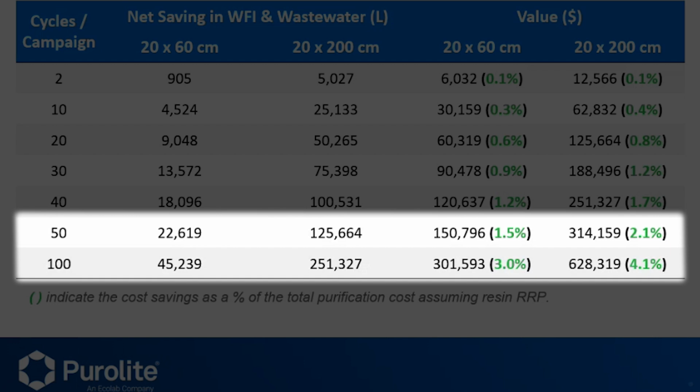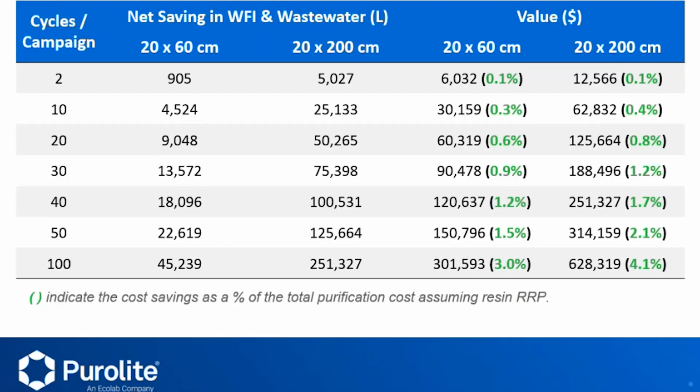So the data in green represents the saving in purification cost relative to the standard run, where there hasn't been a reduction in column volumes. And you can see that, obviously, with a limited number of cycles, it doesn't have a big impact, but as the cycles increase, the savings that can be made start to contribute more and more of a share to, or start to eat into more and more of the purification costs. So what this can translate to is an equivalent saving in the cost of the resin.